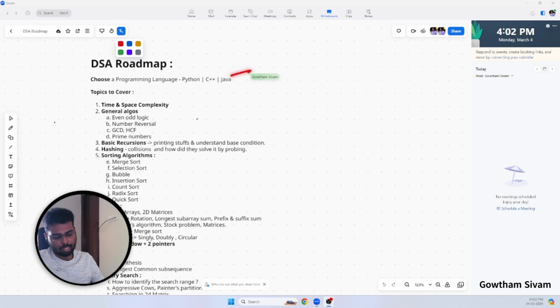Even though I have practiced data structures and algorithms with C++, I would suggest you to go with Java. I will tell the reason behind it. In terms of which is the fastest language, the fastest is C++, next is Java, next is Python. Computer hardware drivers and all are mostly written in C++, and networking companies working on 5G, 4G all use C++. That is because the language is much faster compared to anything else.